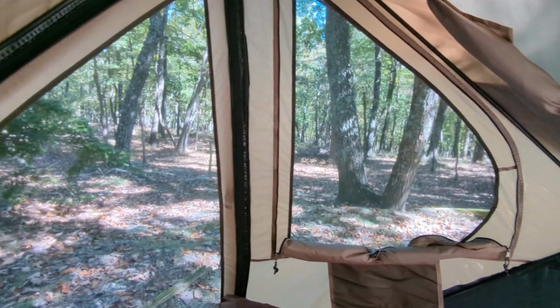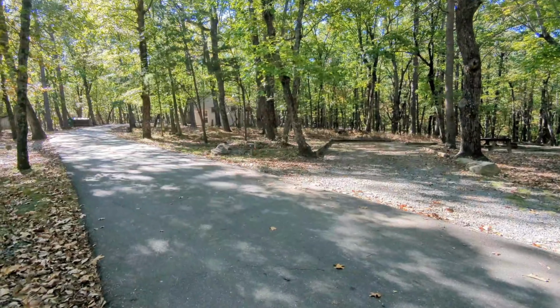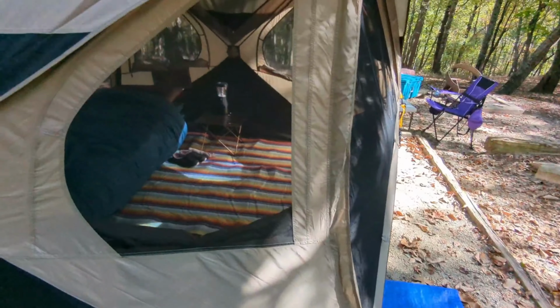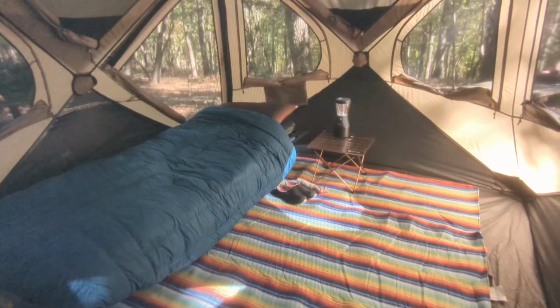Okay, so we got a little tour of camp. First we have up the road, the sun coming through. The bathhouse is over there. Not too far, at least I'm not on top of it, which is really nice. The ride. Can't forget about my keys right there, so just for future reference if I can't find the keys. Got home sweet home. My little makeshift doormat. Peer in. See how cute it is and comfy.